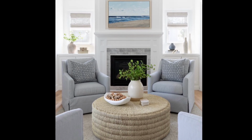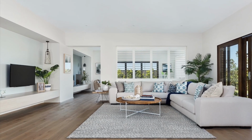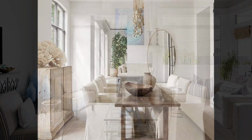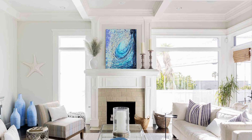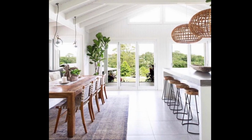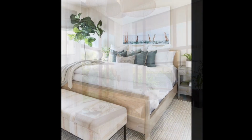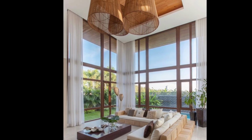A modern coastal look is light, minimal, and fresh, incorporating a mix of relaxed beach house and classic Hampton styles. Inspired by the organic colors and textures of nature, contemporary coastal decor might include light woods, baskets, natural fiber rugs, woven light fixtures, various shades of blue, gray, white, and neutrals, and easy care textiles like cotton and linen fabric.